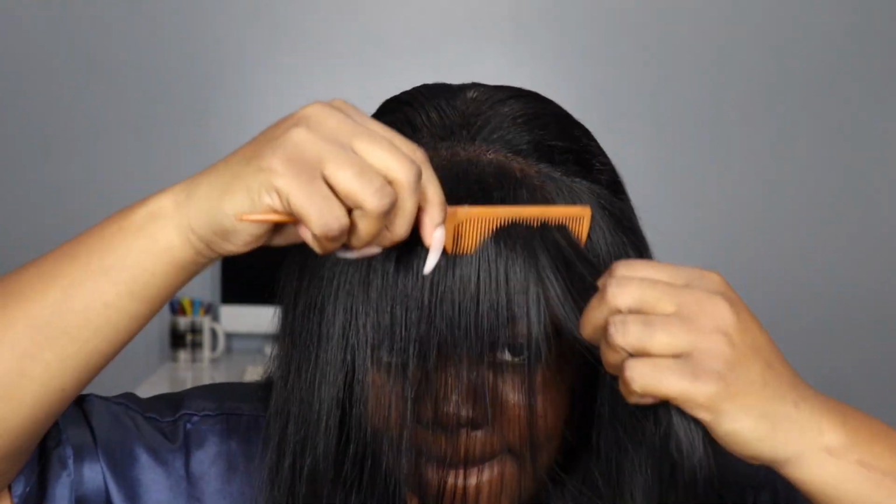Okay, so right here, I'm going to take the scarf off, and then I'm going to comb everything out. And then I'm going to go in and start cutting the bangs. Now listen, y'all. Right here, I'm actually cutting the bangs. Listen, I'm not in frame. But I'm about to notice I'm not in frame and then come on up.